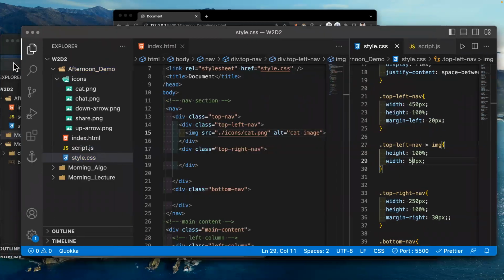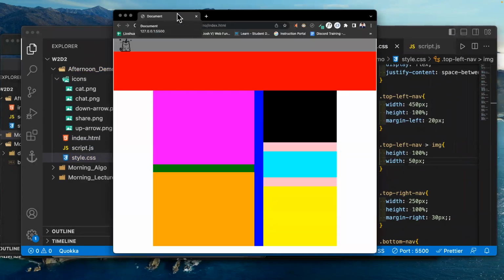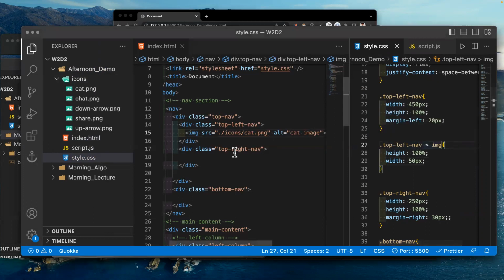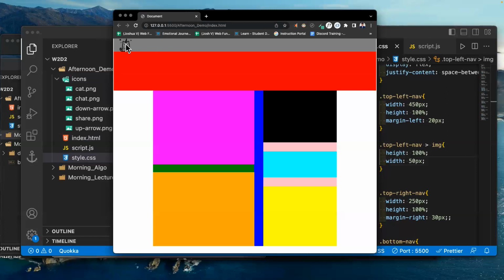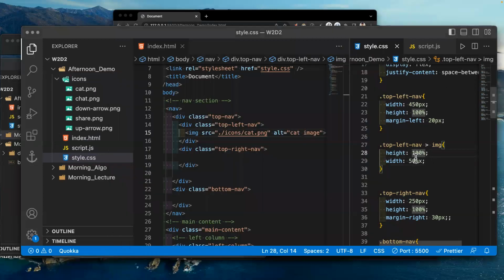Quick question. You also tag the image as like an ID, and you can edit it on the CSS side as well, right? Or amend it. Yes, I can do that. But there's only one image in my top left nav, and I didn't feel like adding an ID, so I just targeted it this way. Okay, and I guess I'm not too familiar with the greater sign. What this does is it says, give me all your direct descendants that are images. And since there's only one in there, then it grabbed it and I was able to edit it.